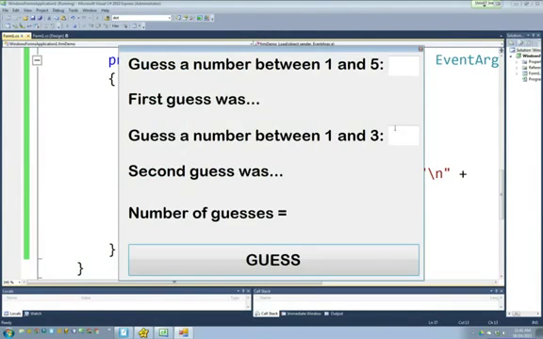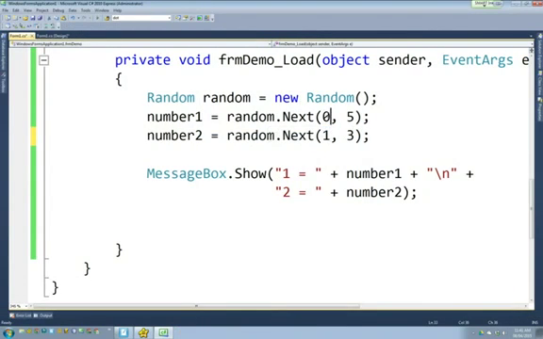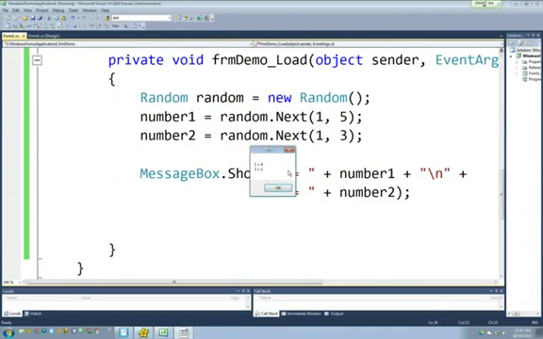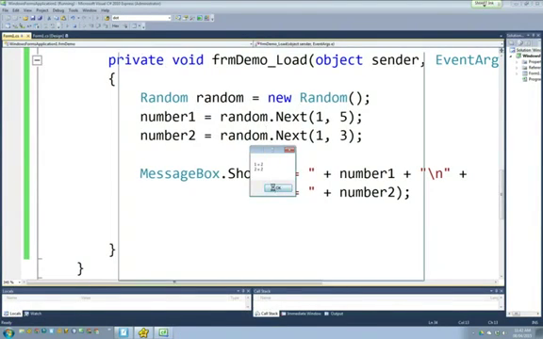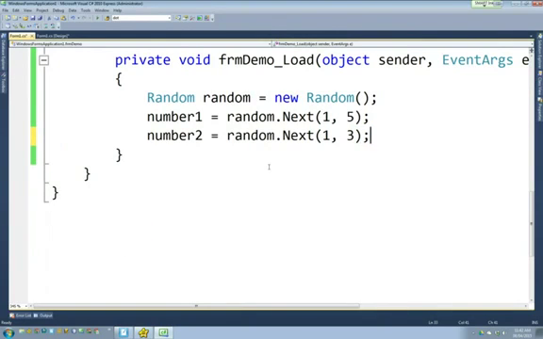Whoops. You know what? I think I'm thinking of the wrong programming language. Let's switch those zeros back to 1s. Whoops. I may have screwed up. Of course, I do that intentionally to make sure that you guys are paying attention. All right, so let's try that again. There, 2 and a 2, and then it launches. And then we try it again. 4 and a 1. And I'll try it again. 2 and a 1. And 2 and a 2. So it's generating random numbers. So at least I know that it's working. Okay, sorry about the 0 thing. I was thinking of a different programming language.